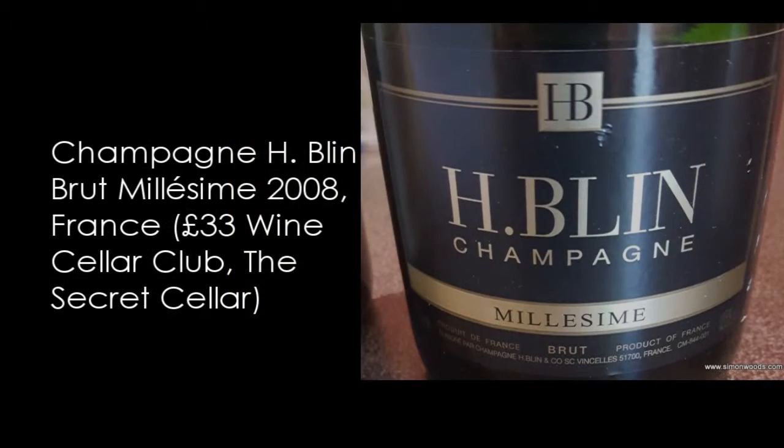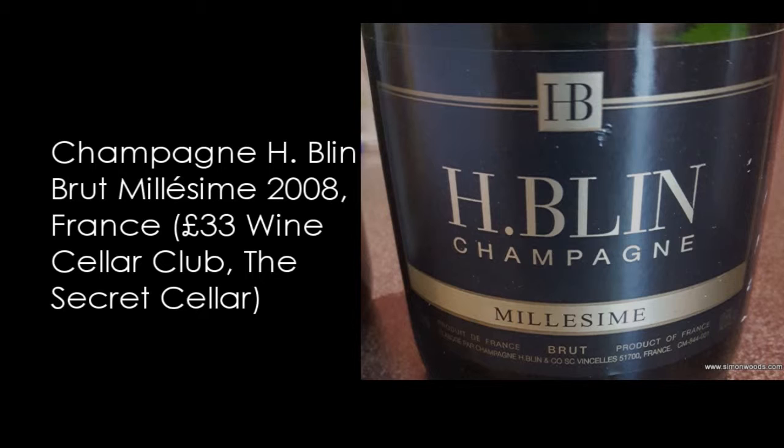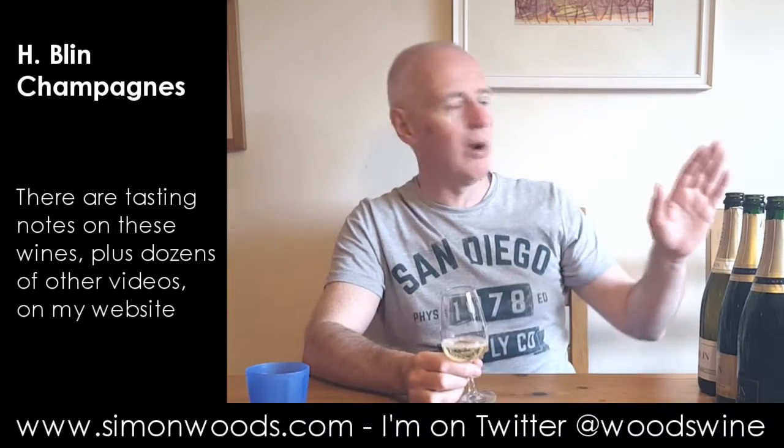Final wine. It's the vintage 2008, so 10 years old now, and 50% Meunier, 50% Chardonnay. Let's give this a whirl. This is interesting — we've got the first wine 100% Chardonnay, the second wine 100% Meunier, and the third wine a 50-50 blend. It seems to be picking up the best aspects of both of them. It's got this finer, higher-cheekboned style that was in the L'Esprit Nature, but then it's got some of that toasty richness that was in the Blanc de Noir. It smells pretty good, with a richness and that bassy note from the Blanc de Noir, but it's got more life to it.